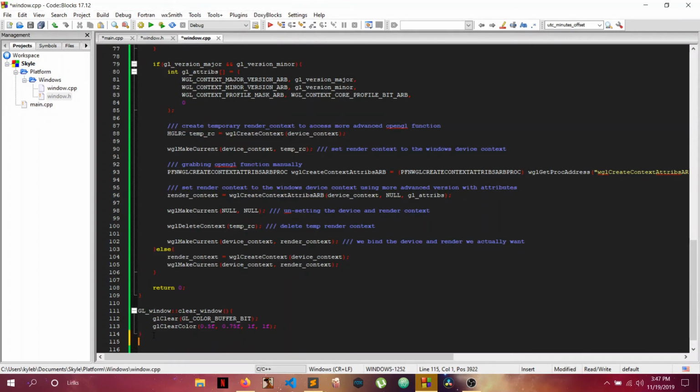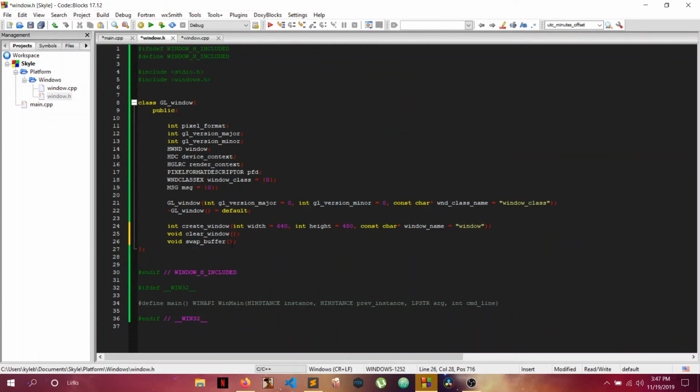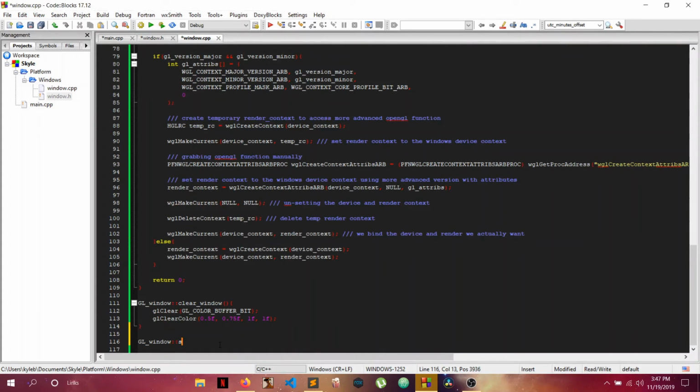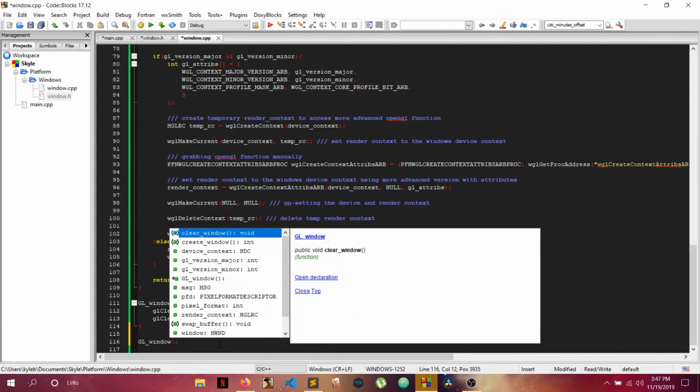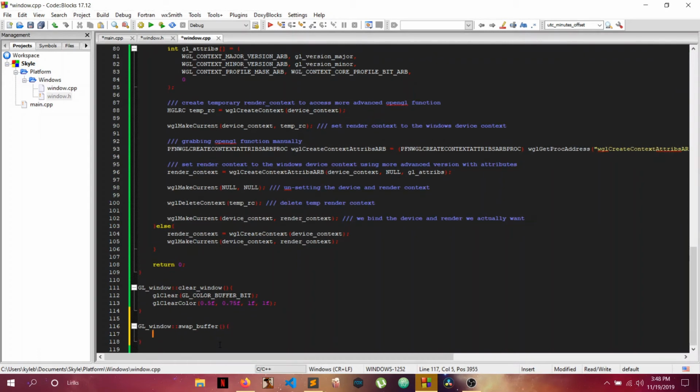And then we also wanted to define swap buffers. Okay, so it's now showing up. After this, we just want to say swap buffers with the device context.